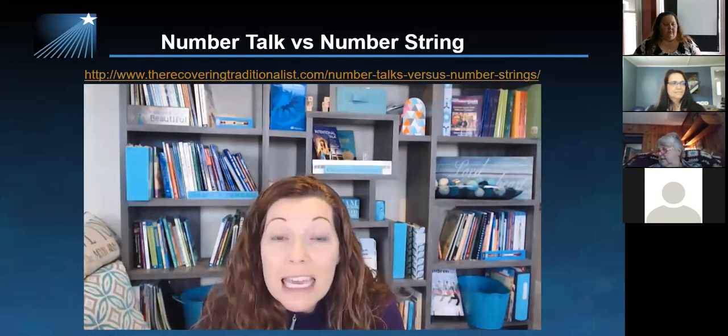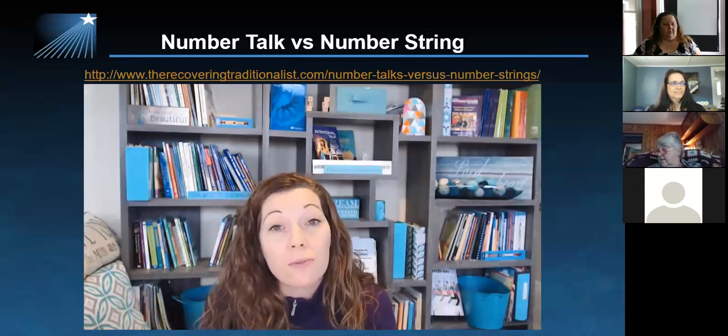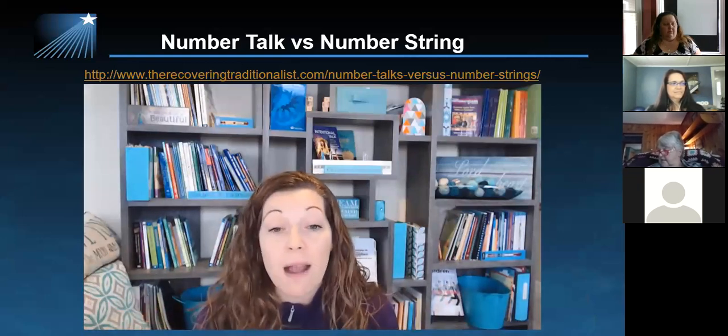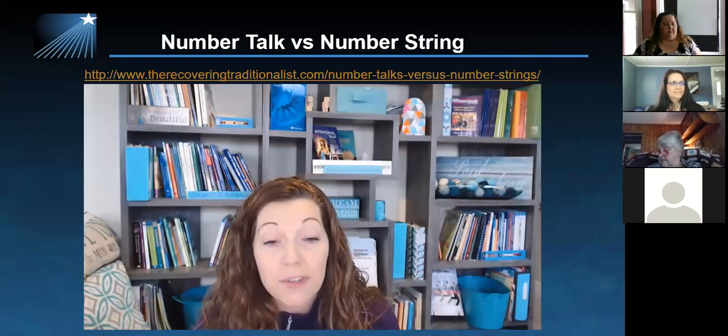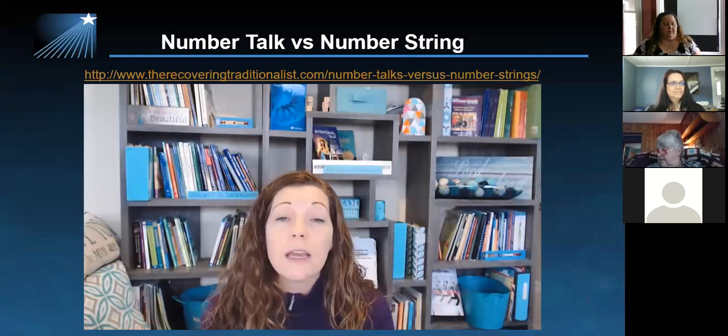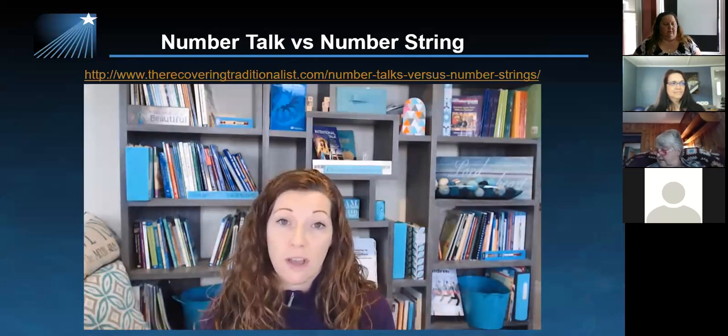For our struggling kids, sometimes a number talk can be very overwhelming, because they see six different ways that people solve the problem and they don't get any of them. So we've got to spend some time in number talks to be able to make connections between the different ways that kids are solving them.